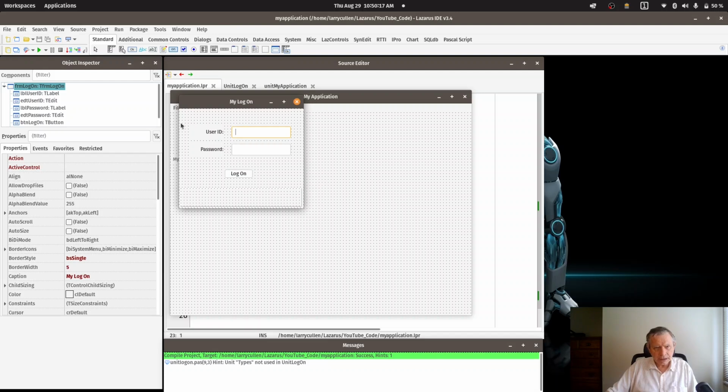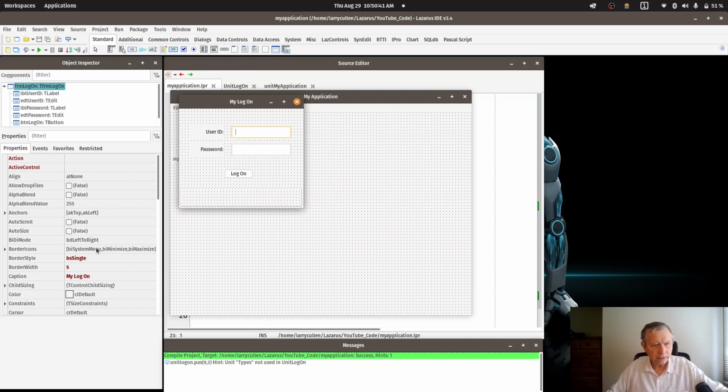So how can we make it so that that window will appear dead center in your workspace, in your screen? Okay. So we've clicked on this. We have this as our object that we're currently looking at. As you can see up here in the object inspector, it's the main form.